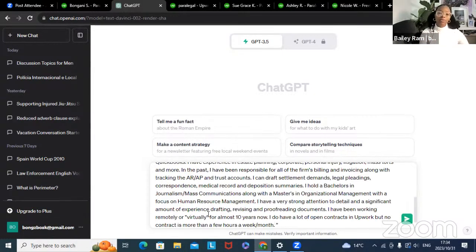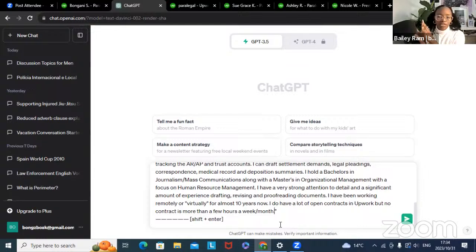Perfect. Now what we're going to do is we're going to go down to those dashes. You see the dashes? And then they say this like Shift Enter. You're going to delete the Shift Enter. And you're going to press Shift Enter on your keyboard. Okay.